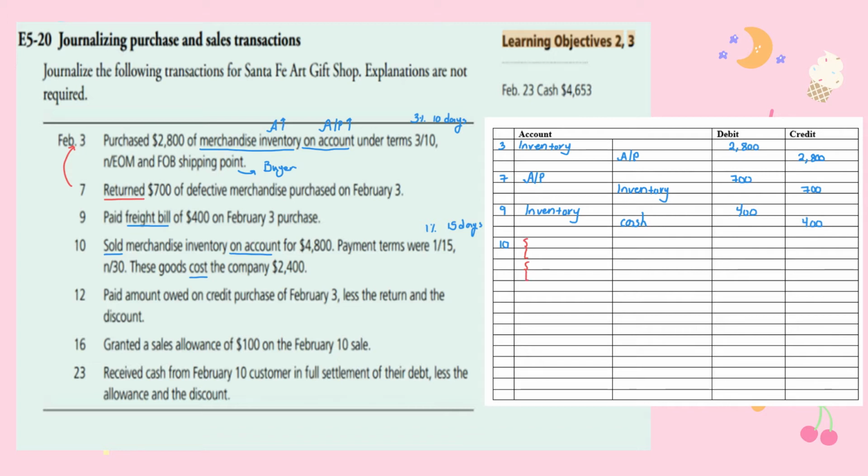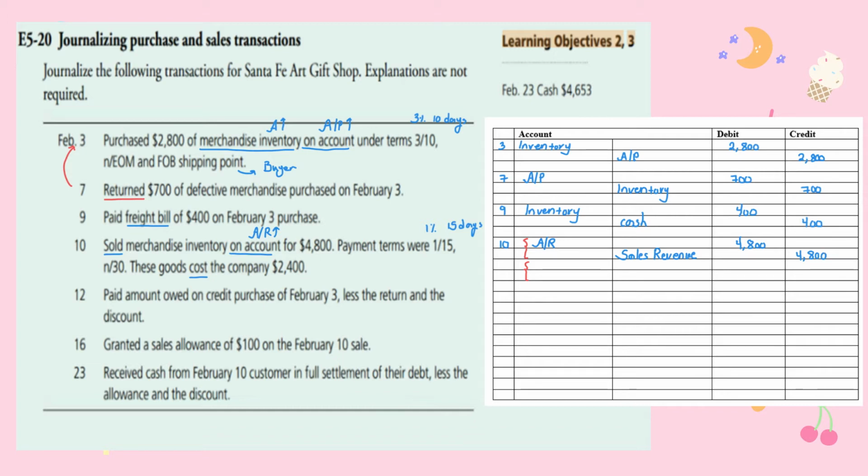So first of all, I sold on account means I did not receive cash. I'm going to receive my money later. It's going to be accounts receivable. It's an asset account increased, on the debit side. Now, I'm a merchandising company, so my source of revenue will be from sales, not from service anymore. I'm selling goods, so it's going to be called sales revenue, and revenues are credit nature, that's why it's on the credit side. So the sales price was 4,800.